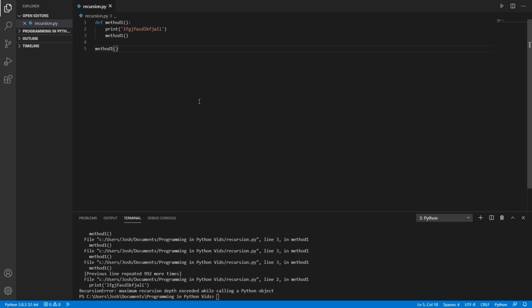But the thing about recursion is that it could be situational. Sometimes it's good to use recursion, sometimes it isn't. The first issue, obviously, is that it runs out of memory pretty quickly. Unlike a loop, which is much better because it's an iterable value that is very controlled, that you can control. With recursion, maybe you left a bug in your code where you accidentally left the method being called in its own method and nothing to break out of it, then you'll run out of memory, and your code just gives you this bug. It's very situational how you use it. The way I use it is only in a controlled area.